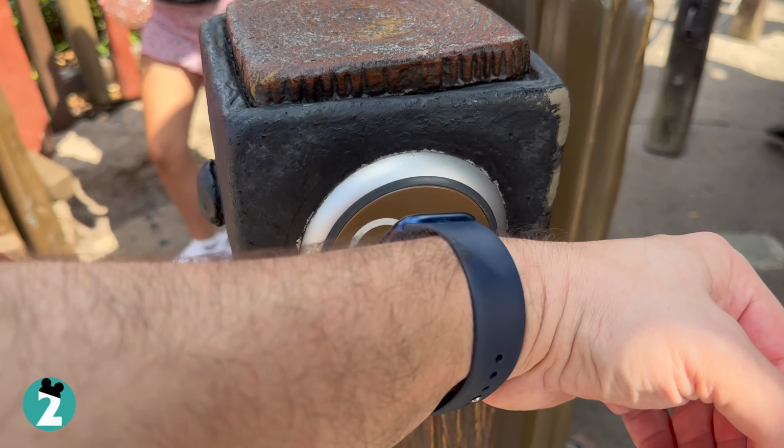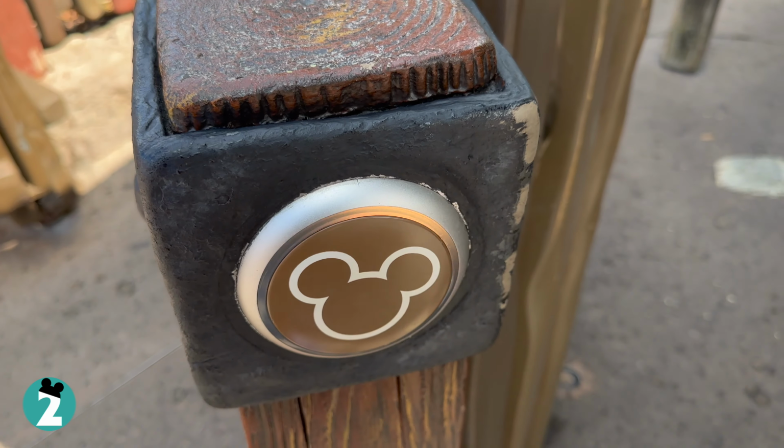As a parent of a little kid, I actually like going into the park and wearing an Apple Watch on one wrist and then a Magic Band on the other wrist. You never know when you'll have one arm occupied trying to carry a toddler through the line, so it's actually pretty nice to have your other wrist free to tap in for your Lightning Lane reservation.